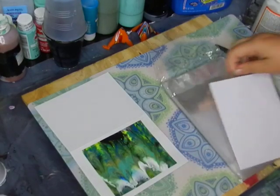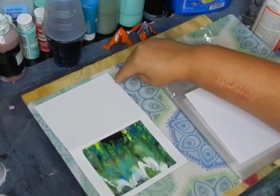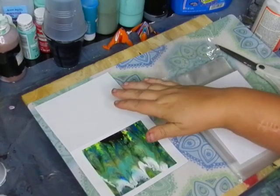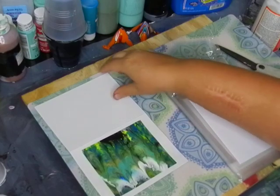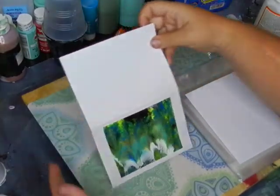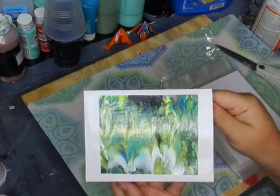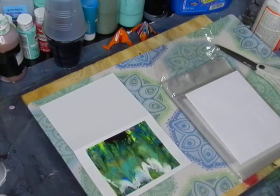The other thing I plan on doing with these is I want to feed the actual cards through my printer and put my logo or my business name on the back and put created by. And as you can tell, these are already drying. You can still see some of the Mod Podge, but a good bit of it is already drying. So it really isn't going to take long for that process to be done.